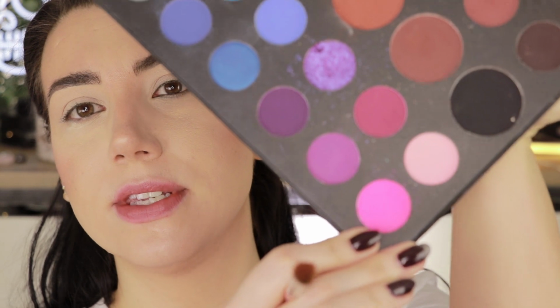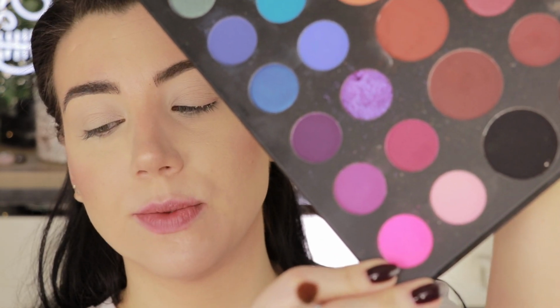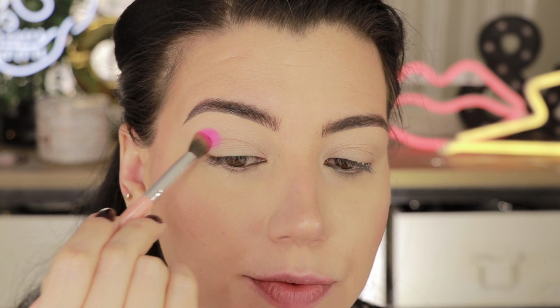So I'm gonna go into this color here. I know for a fact that this one is called Skip because this one was the subject of much controversy. I'm gonna pick up Skip on my BH number 5 brush, and I am placing that through my crease, but also down over my whole lid. I'm just leaving the area in the center open.